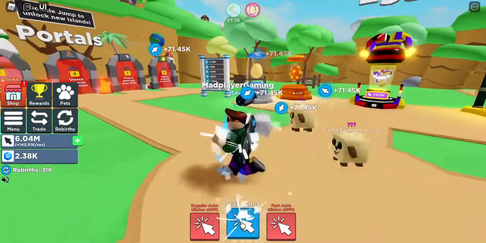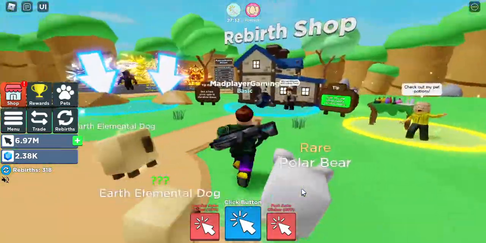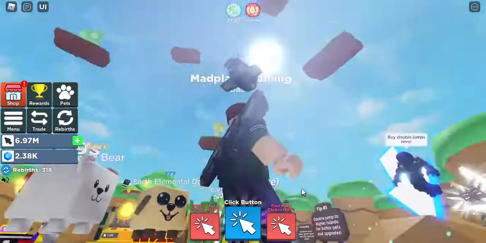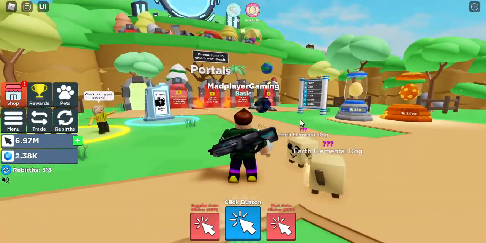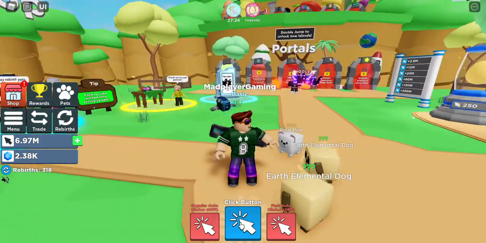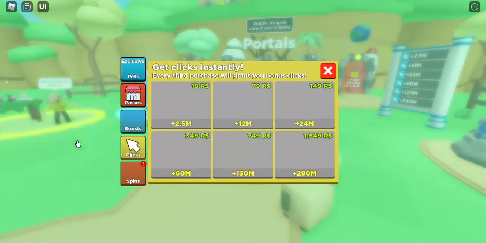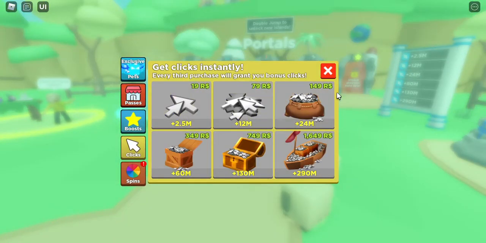Let me just click a little bit, and let me buy another. Should I buy another double jump? Because I guess you can either double jump and explore the islands, or you can buy them right away. Let me just click a little bit. Alright. Wait, you can actually buy clicks? Oh yeah, you can buy clicks for Robux.